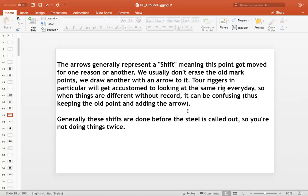So the arrow helps me identify the change so that, after coffee or 3 hours into the rig, I can reference that change and know either why we made it, or it gives me a datum point for what's happened here. Especially if I've got multiple crews or multiple guys running the floor, I can look down and say, oh okay, Dan's made this shift in order to hit a dead hang. I can go and tell the electrics guys, hey, you've got to move your cable pick by 4 feet or 3 feet, or make the changes necessary in order to get the rig in. Right. Very cool. Thank you.